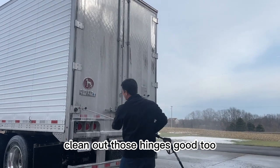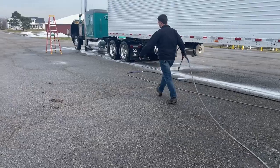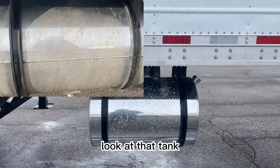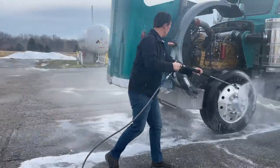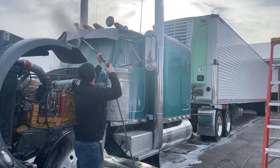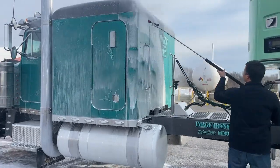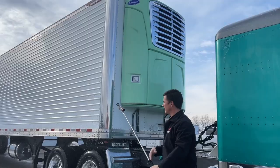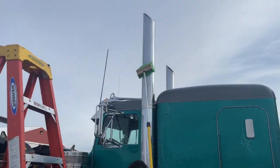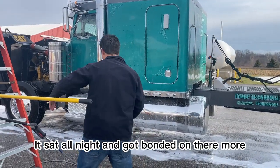You clean out those hinges good too. Those are aluminum, so that's where a lot of that salt likes to build up. You want to get that soap up in there, neutralize that stuff out. You can see already what the one is doing, breaking down all that grime, salt, whatever. Look at that tank, it was black. Got the nozzle protectors, that's a custom paint job, so that helps so you don't scratch nothing. If I wouldn't have let this sit last night, I probably wouldn't have to do this, but it sat all night and got bonded on there more.